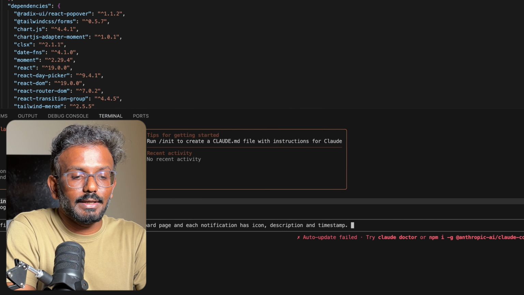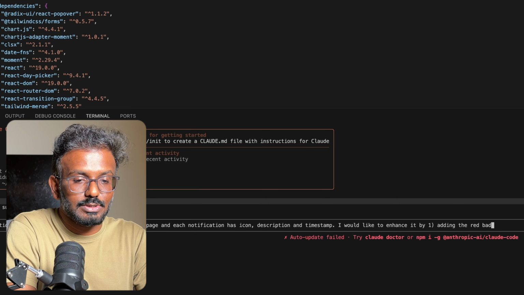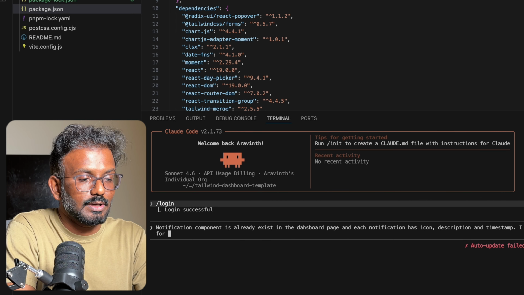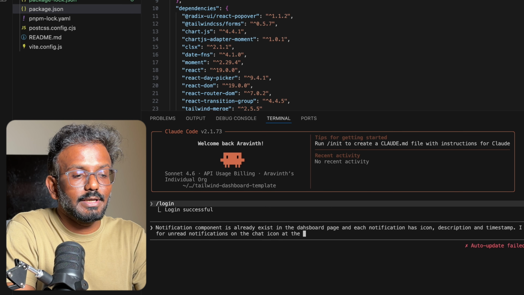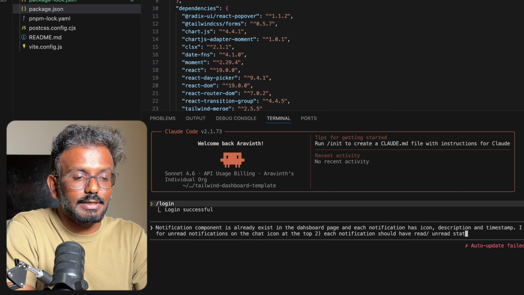I would like to enhance it by adding the red badge count for unread notifications on the chat icon at the top. Each notification should have a read and unread state.